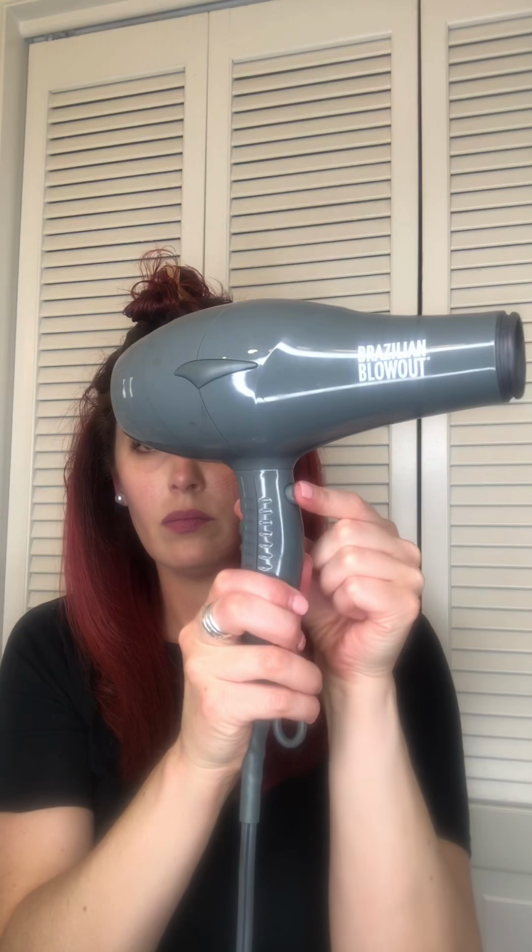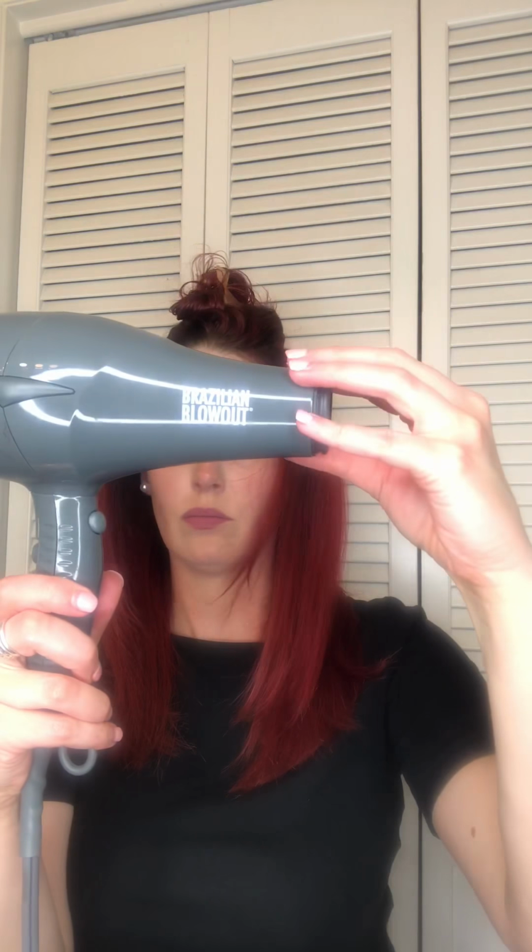Think of it as low as the grass. Blue means high as the sky, lots of volume. It also has a cool shot button in the front and two attachments that go onto it. One is a nozzle that I could use to straighten my hair, or a diffuser that I can use when I want my hair curly. I'm not using either one of the nozzles right now because I'm showing blow drying and I'm showing different things about it.